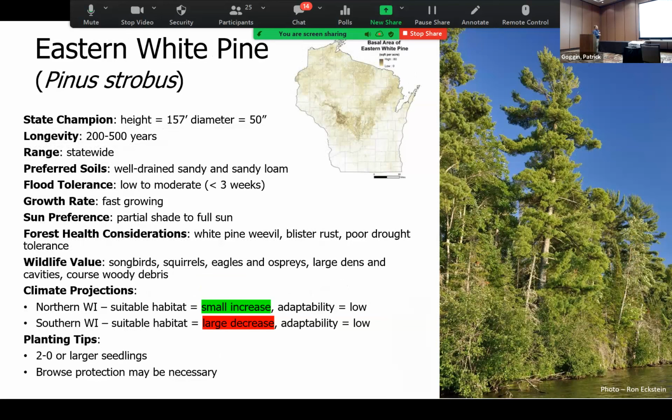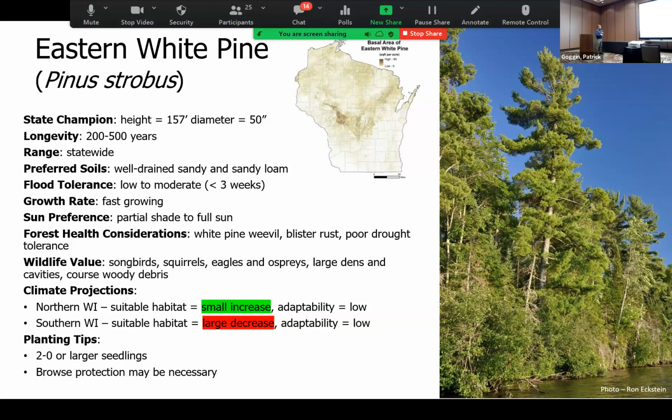You might be worried about things like white pine blister rust. Generally speaking, white pine blister rust, it's a fungus that can infect and kill these trees, but we see it most in certain areas of the state where there's a high level of humidity and moisture. So think about the clay plain along Lake Superior that gets that humidity and fog off of the lake. That's a high humidity area where we see lots of white pine blister rust. But if you get down into the central sands, for example, where there's lots of white pine, it'll be there, but it won't generally be a large deterrent. So it depends on where you are for that disease.